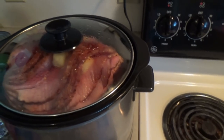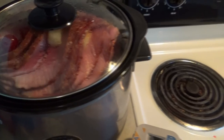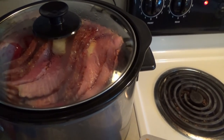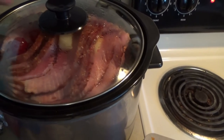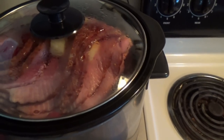So what I do is, I take the already cooked ham and put it in a crock pot. I separate, ooh, it's hot. I separate the pieces and I put the pineapples and the cherries in between each, as much as you can. And then you just throw the rest in there, like on the sides and stuff.